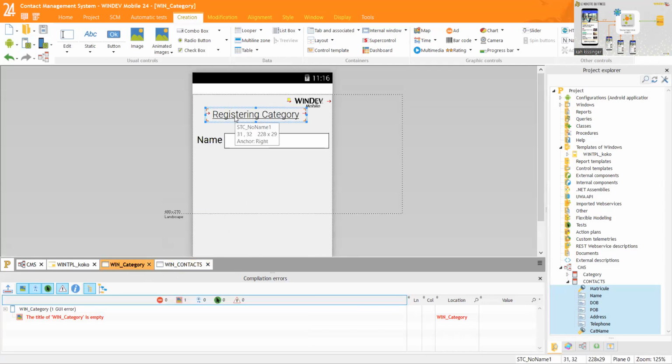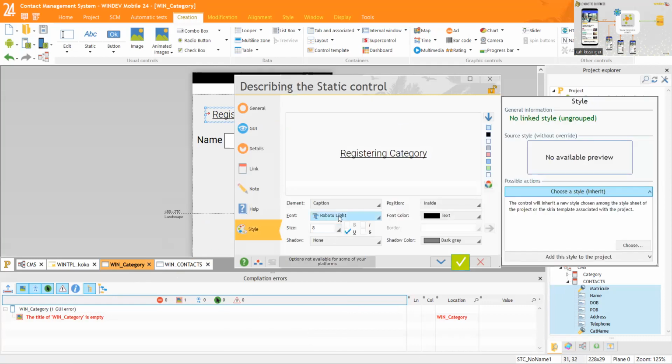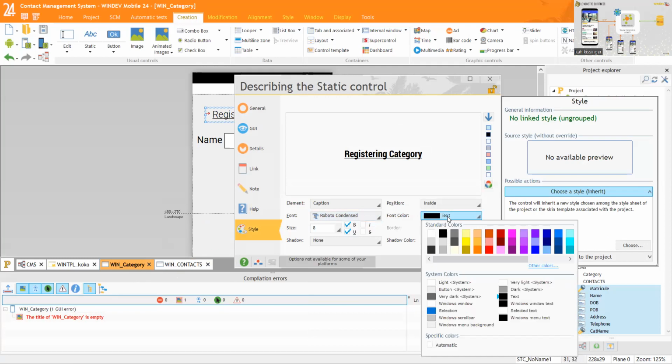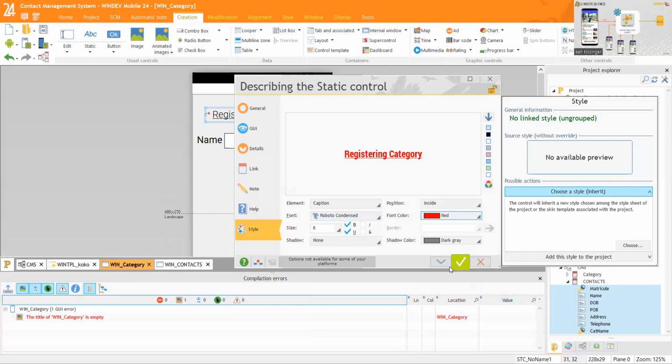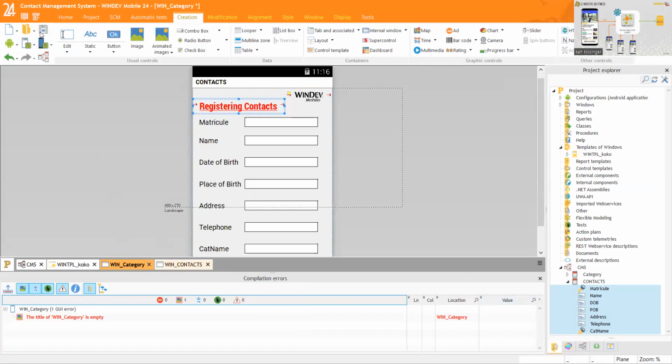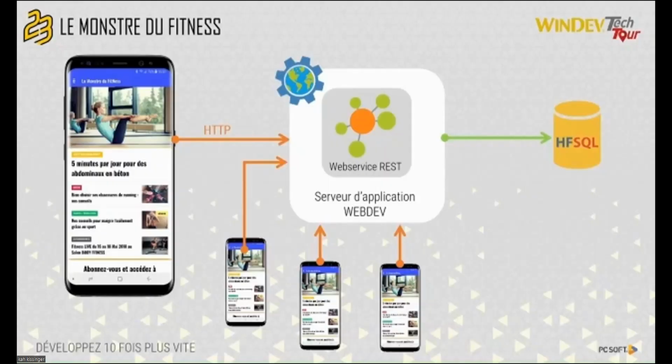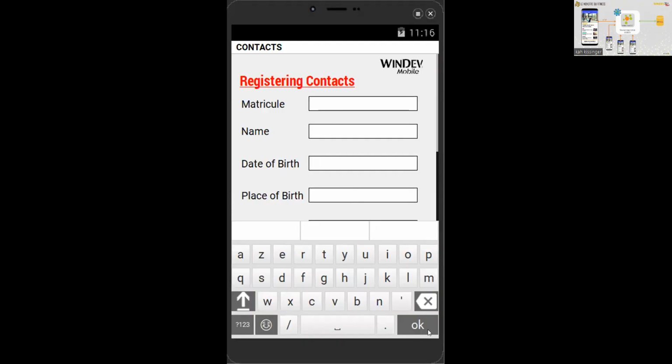Same thing from here. Description. Go to constant. Change it to red, for example. So you can use the many colors depending on your choice. So I'm sure with this you will give my application a different look. Let me see what I have been able to put in place. See, it's beautiful, it's red.